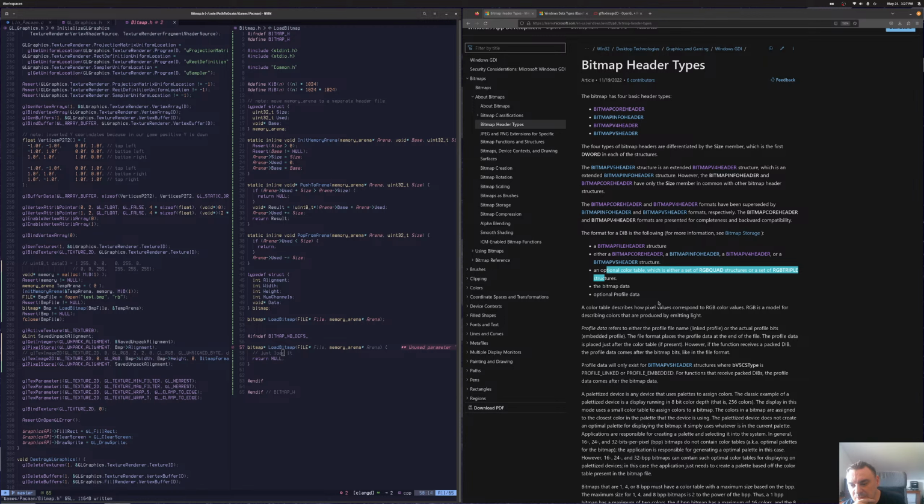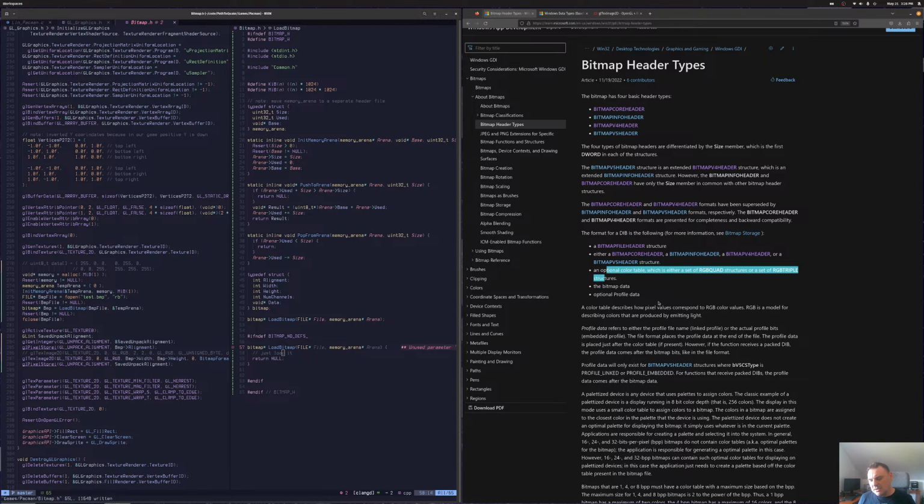This is used, as far as I have understood it, for bitmaps that have palletized colors. It can save us disk space in the bitmap, but it's really not conventional to use bitmaps like that.